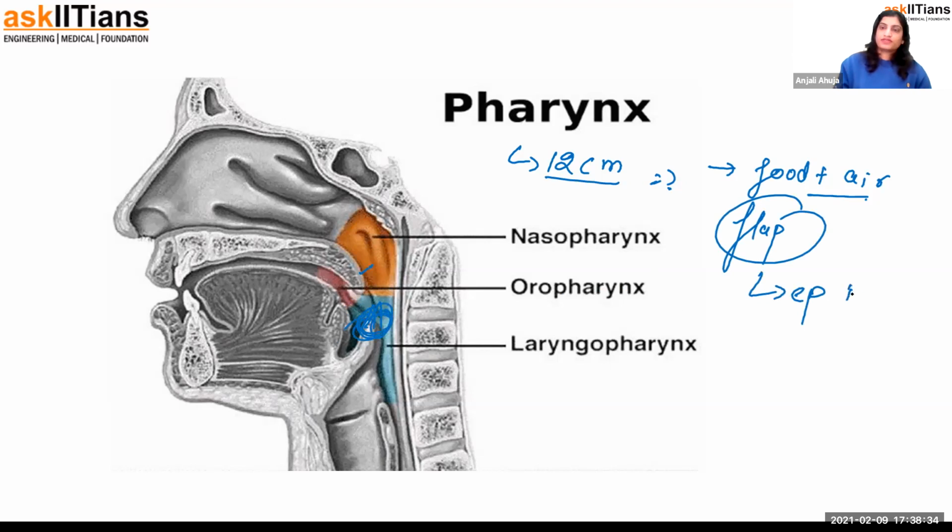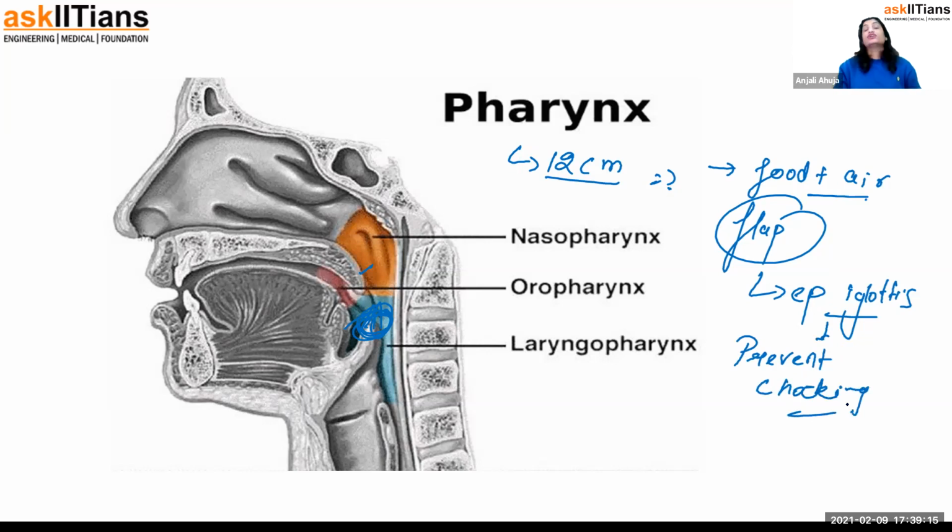While I'm drinking or eating the food, the epiglottis is covering the windpipe. During the time when I'm not eating, the windpipe is open and the food pipe is closed. So that's why we say that while you eat, you should not speak too much. It might interrupt the food and air passage, and the food can take entry into the air pipe. That should not happen. The epiglottis prevents choking of the food pipe or air pipe, any kind of choking that happens.